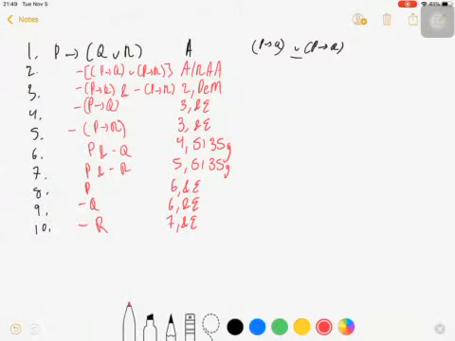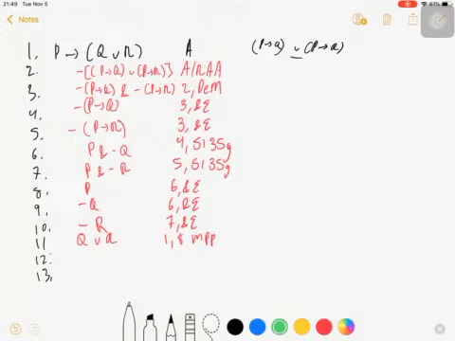And now we can ask, all right, what are we going to do with this? Well, notice that we haven't used line 1 yet. So let's go ahead and hop up and use line 1, because that might actually be useful. From line 1, we can get Q wedge R via modus ponens with 1 and 8, MPP.